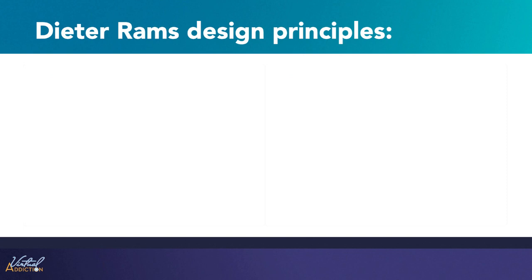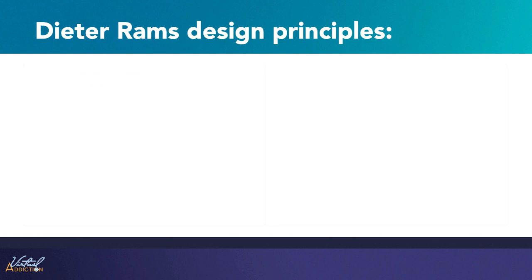Luckily for us, in the late 1970s, an influential designer named Dieter Rams saw this problem. In response, he asked himself what constituted good design, and he came up with his own list of 10 principles. These were aimed at product design, but they are still applicable to just about any design today.